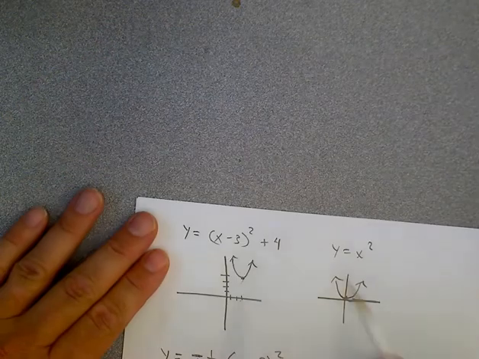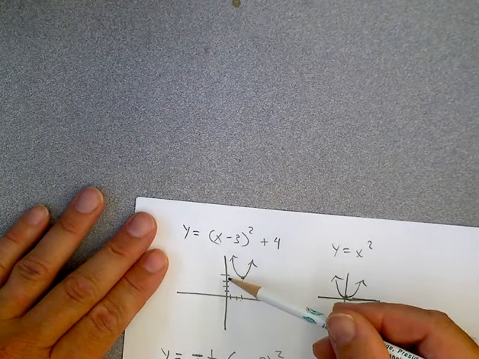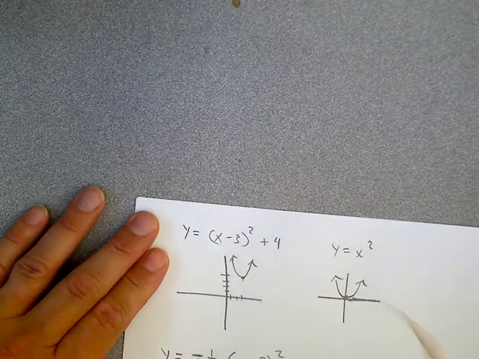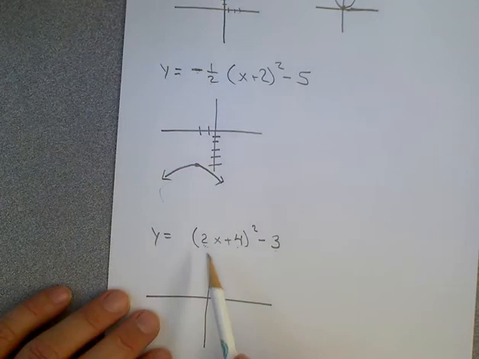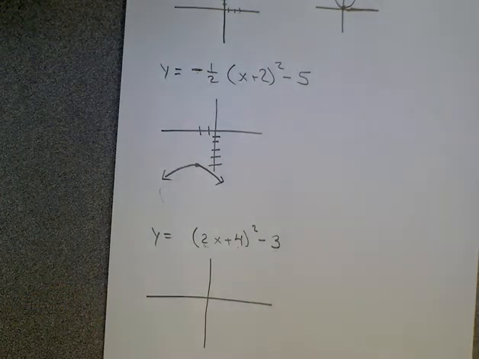On this one here, it didn't matter if we went right 3, up 4, or if I went up 4, right 3. But when you start getting more transformations at the same time, there is an order that if you follow, the order of transformations, just like the order of operations, you'll get the right answer.